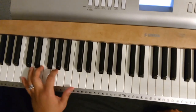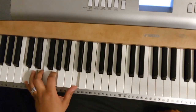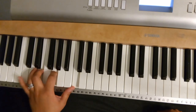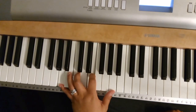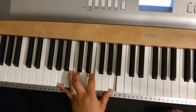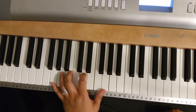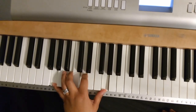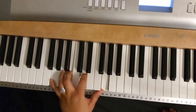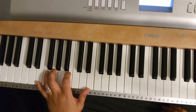So let's try. Let's start with C and do four of them. Go to A minor. Now. Go. And then find your E minor and go.